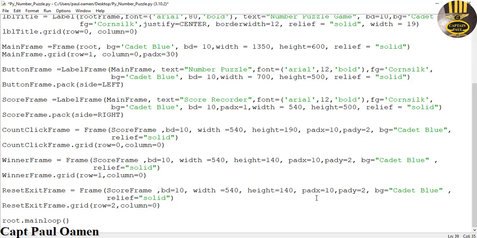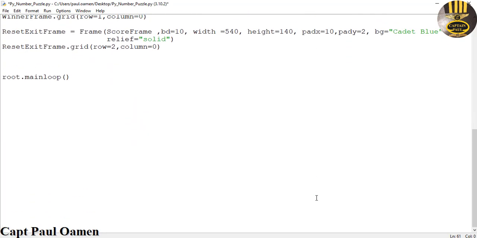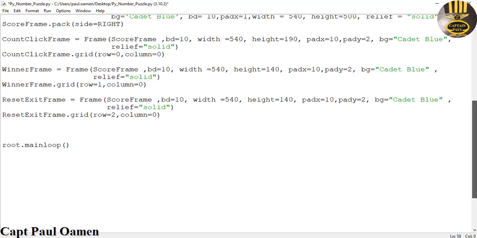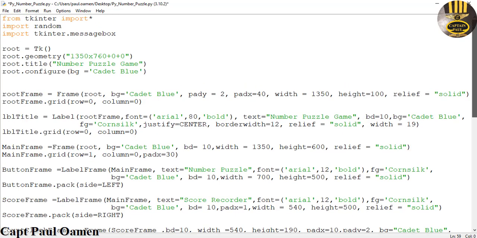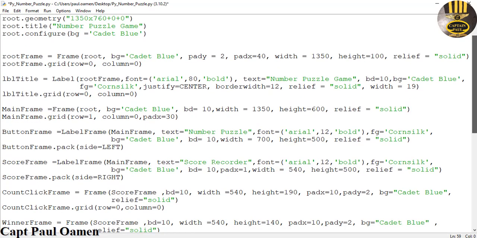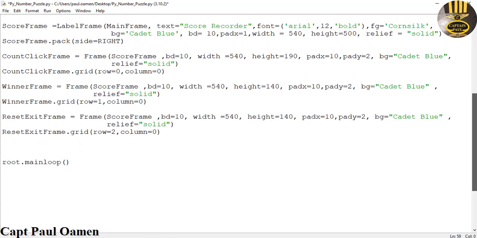So come right down here. Let's move it up a little bit so that you guys can see. But first of all, let me just show you the lines of code for the frames. Let's take it from the top and down. There. Okay, now underneath here, I'm going to declare the following.